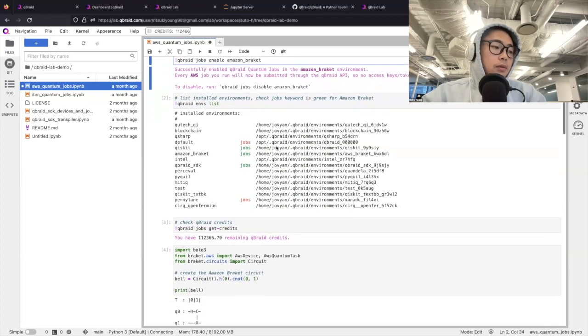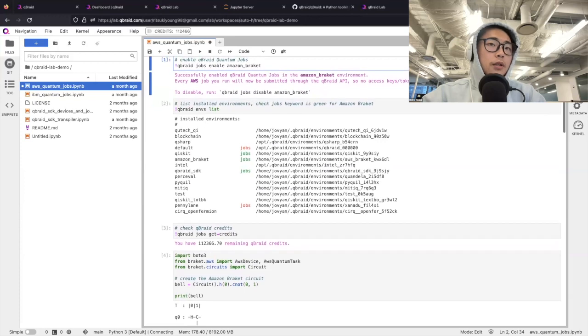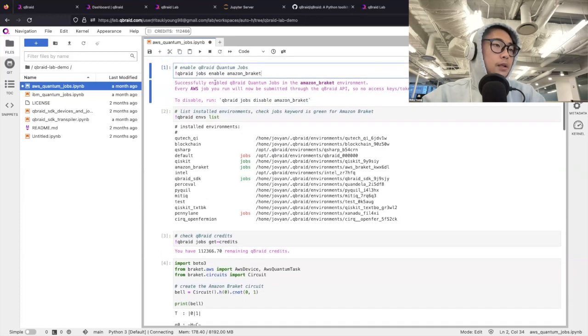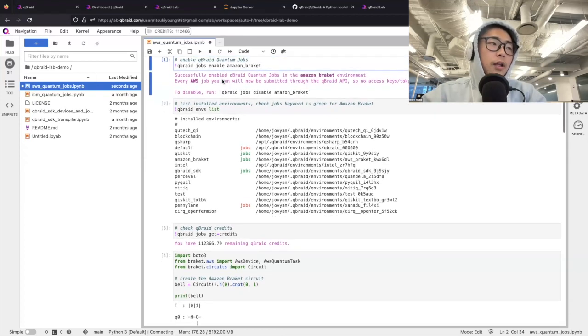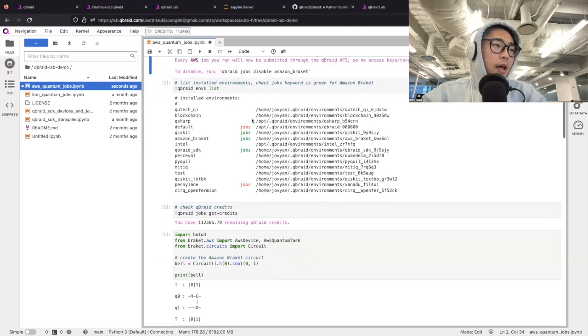Okay. So while that's connecting, not entirely sure why it's taking a little while, but you're able to enable quantum jobs. Usually, if you had to work through Amazon, you have to create IAM roles, you have to create a ton of S3 buckets and enable a lot of overhead for cloud. And with qBraid, you don't have to, you just have to run this one command.